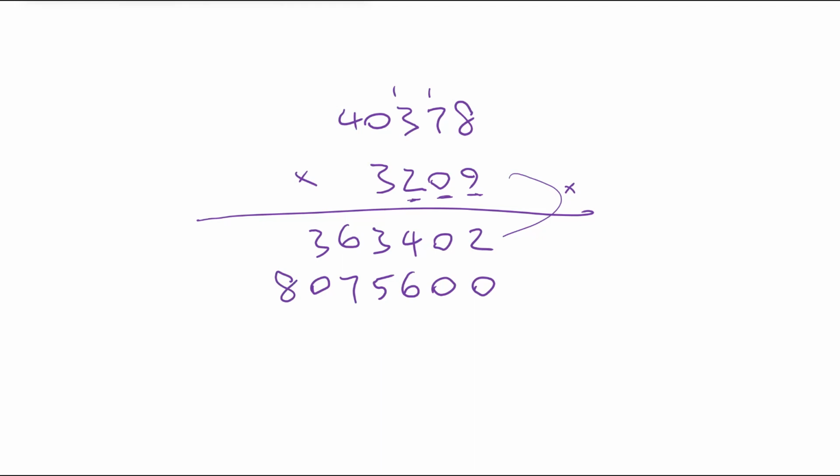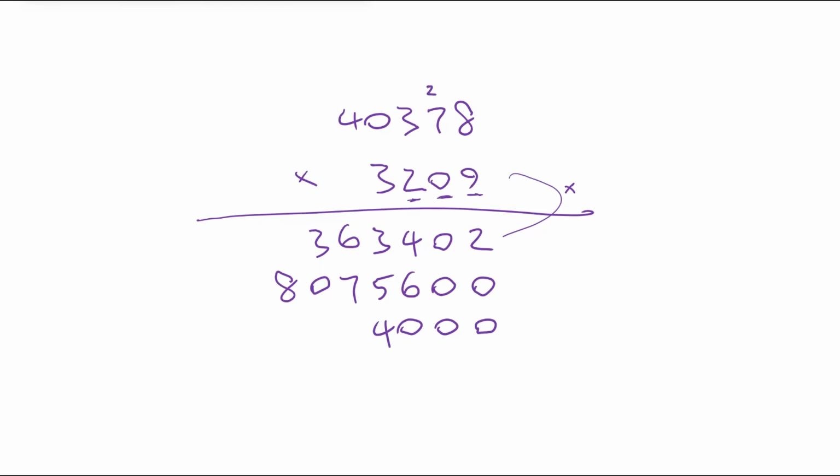Cool, so we've times by 9, we've times by 200, and now we're going to times by 3,000. We're actually only going to times by 3, but of course we put 3 zeros first to now get us into the thousands place value column. So we have 3 8s, 24. Carry the 2, and again I should have gotten rid of those first. There we go, carry the 2.